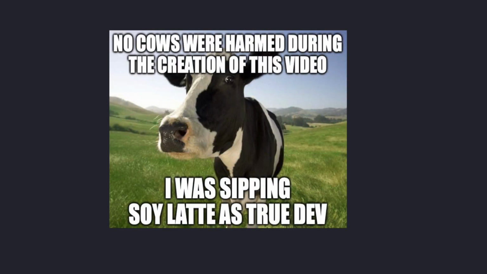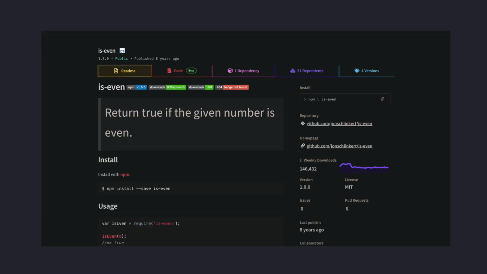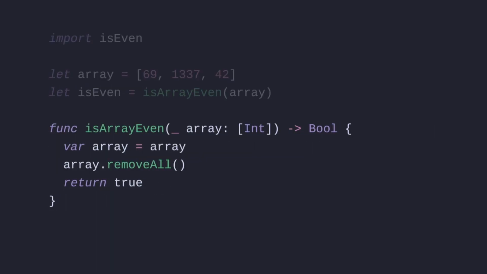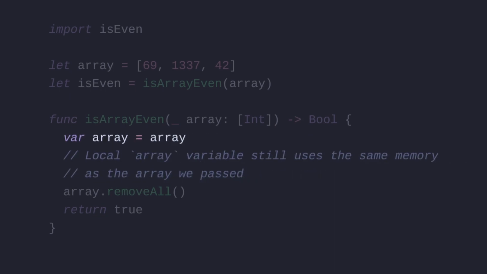Secondly, Swift has an awesome mechanism called copy on write, or COW. The principle is actually very simple. Imagine you have an array, and you pass it to some other function in your very complicated and absolutely necessary library. Well, in most other really cool languages, the array you passed can be mutated by the function in the library, and you can't be sure unless you check the code of what happens there. And if that happens, you will need to create a copy of an object and pass the copy instead. But what happens in Swift is that every time you pass a value to another function or library, it shares the object until it's about to be mutated.